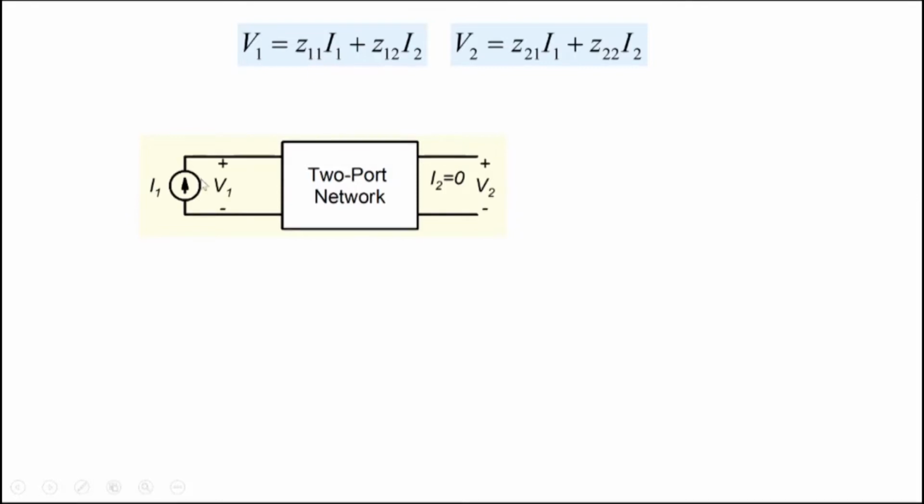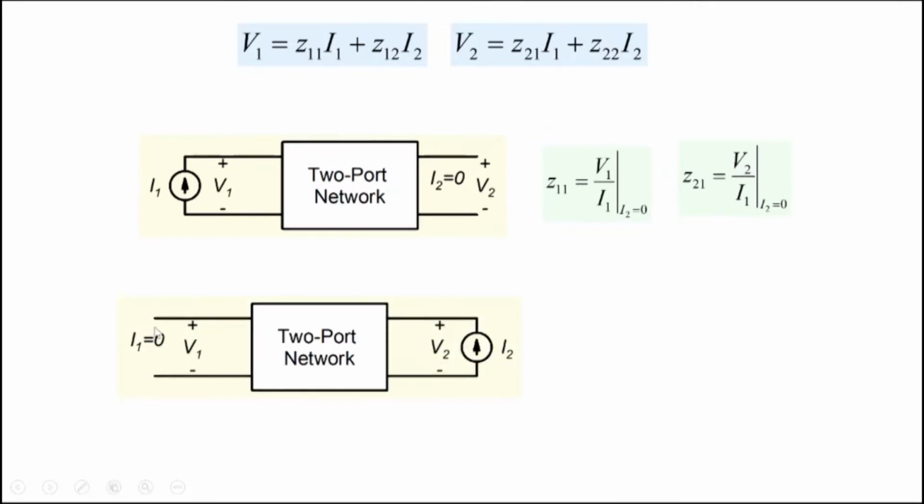So what we can do is we can note that our two independent variables are I1 and I2. So if I put I2 equal to 0, meaning open circuit here, and I apply a current source here, I1, and then you measure the V1 and V2, and so Z11 will be V1 by I1 because I2 is 0 here, and also Z21 will be, you measure the open circuit voltage here, V2 by I1, and you will get Z21 here. And in the next case, you put I1 equal to 0, open circuit the input, apply a current here, I2, and do the same thing here. Z22 will be V2 by I2, and Z12 is V1 by I2.